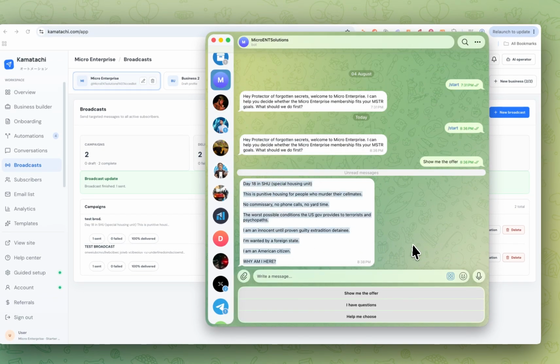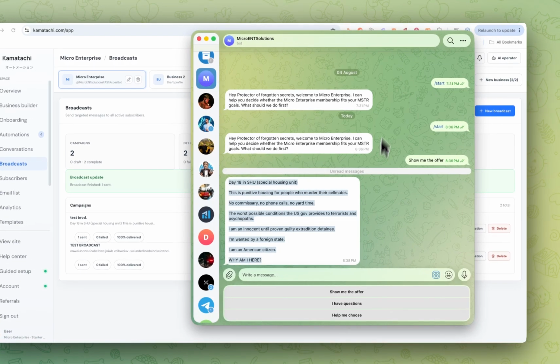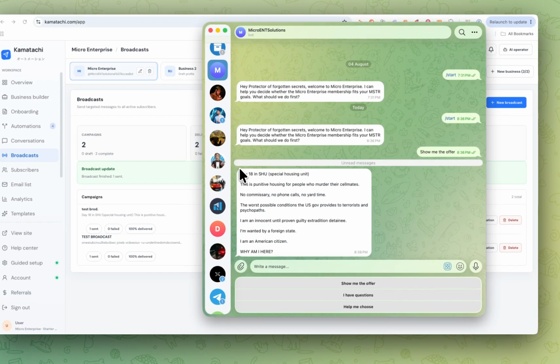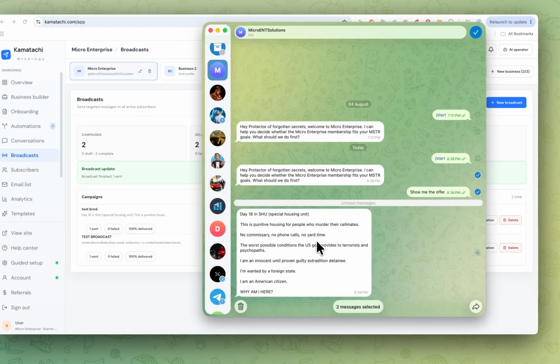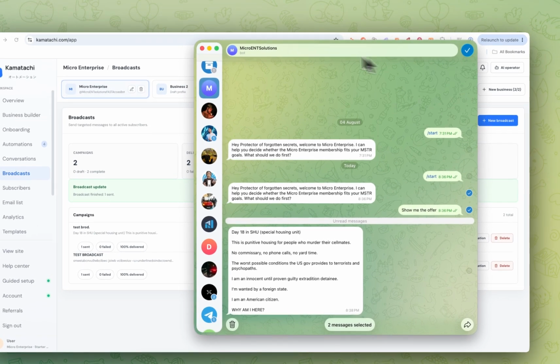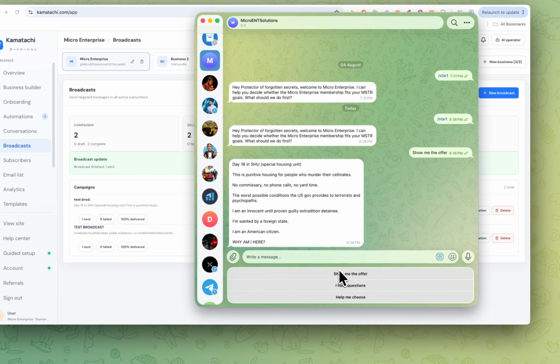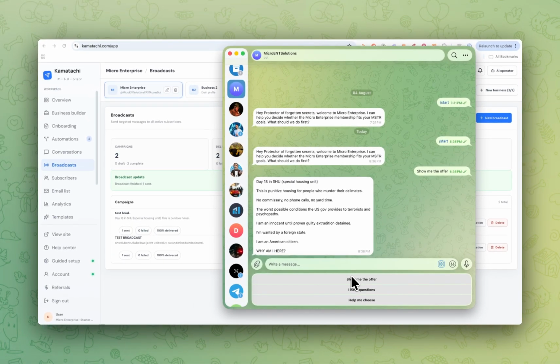That's the post. On a broadcast, depending on the settings that you set for your Telegram bot, you can either remove replies or allow replies. Every account is different. If you pay a subscription to Telegram, you're going to be allowed other things. But the point is that you can send out these broadcasts, and people can reply to them. If they reply, you can have an AI that has been trained through the onboarding process to reply back and forth with people.